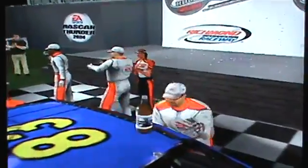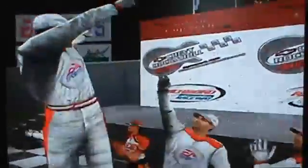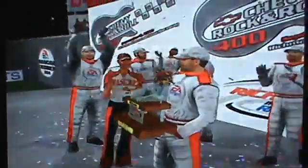Oh, I know how it happened, but I'm not going to worry about it right now. It's a pretty beat-up car because of lap traffic, because of the lap car being dumb. But if the lap traffic wasn't there, if it was like a mile-and-a-half track, I wouldn't have to worry about lap traffic, and I would have won it a lot easier than what they made it, because that was dumb. Seriously, that was really dumb. I'll take the win though. I'm happy with it.